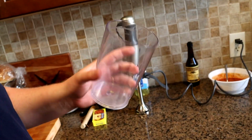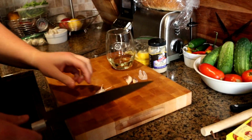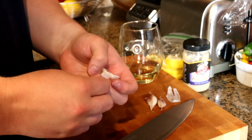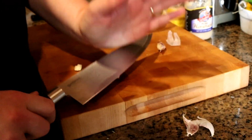All right, to my bowl, and this is actually a mixing cup, we are going to add some garlic. This is garlic from my garden. And I like the flavor of garlic, so I'm going to add a lot. But if you want less flavor in your dressing, don't use so much.